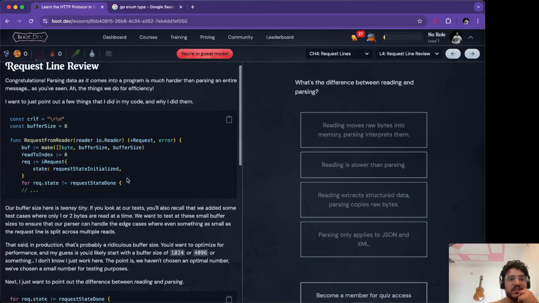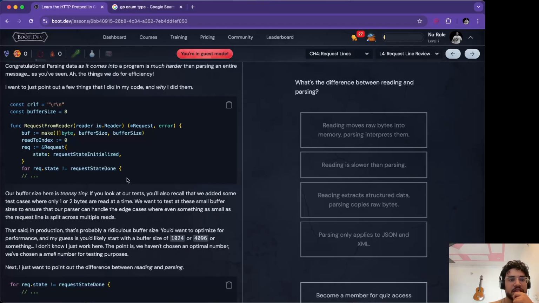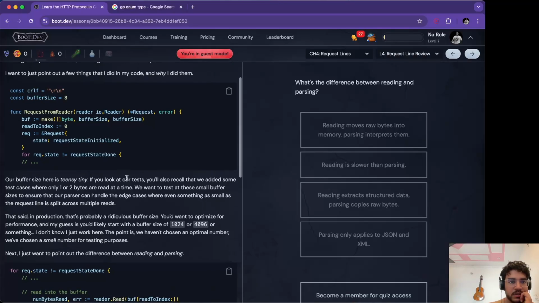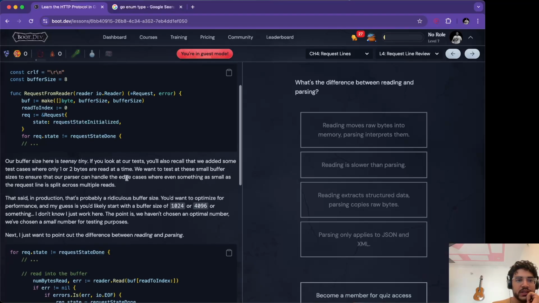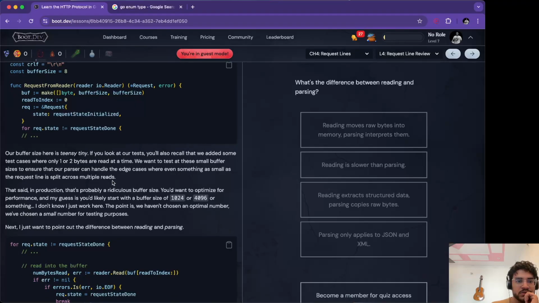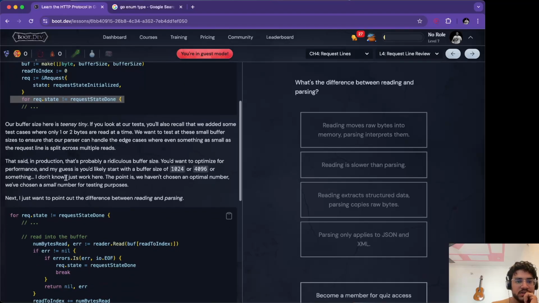Congratulations, parsing data as it comes into the program is much harder than parsing the entire message at once. I want to just point out a few things I did in my code and why. So he has constant CRLF slash registers of a size equal to 8. He has also created the request, and so this is also done. Okay, cool.